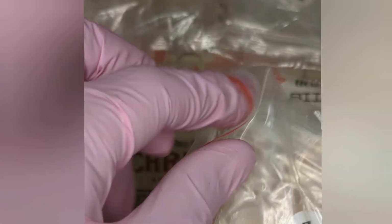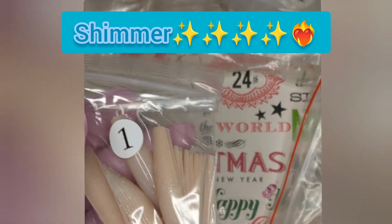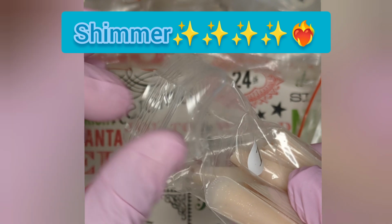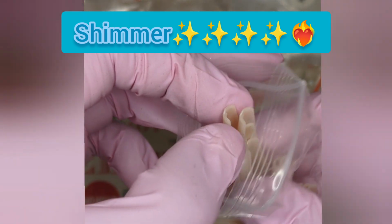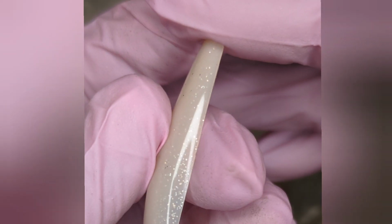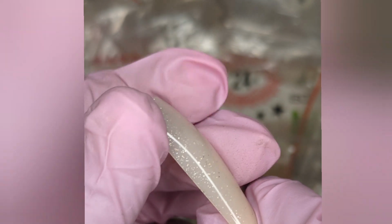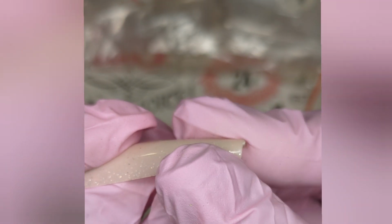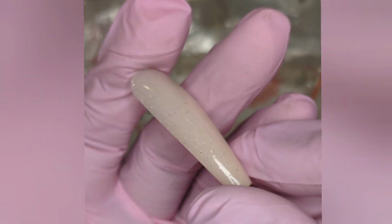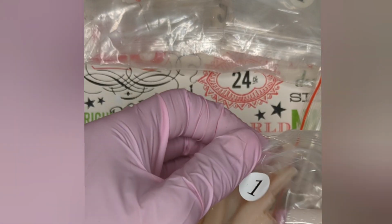Here is another one. Like I said in the beginning, I have plenty of 1, 2, 3 Gos, y'all. And I believe these are a little longer than the other ones that I showed. I'm going to let you guys watch me unpackage. I'm stuck on the, look at that, the sturdiness of them all. They're soft in the back third of the nail around the cuticle area where it's supposed to be, and very sturdy at the tip where it's supposed to be.